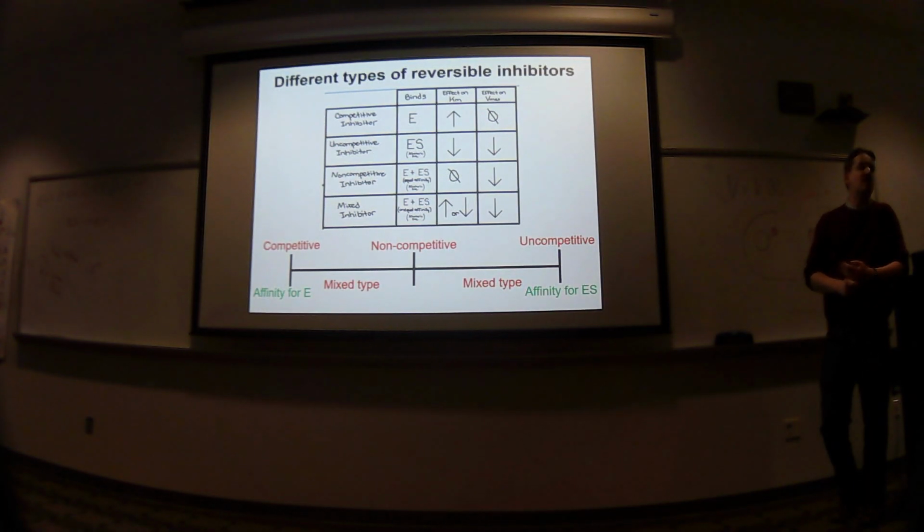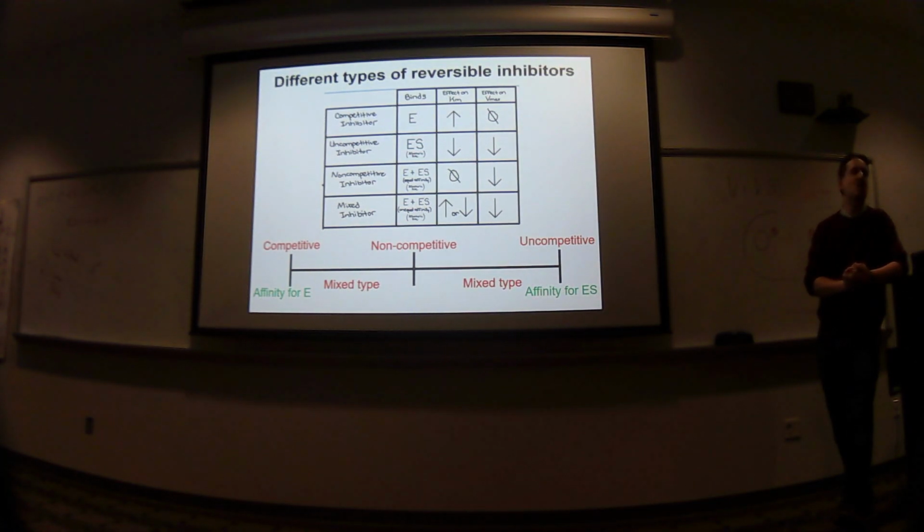The reason why is just because it can be outcompeted. You may have an inhibitor that binds really, really well, but if you flood it with enough substrate, eventually you will hit Vmax. So it makes it harder to reach Vmax. It takes longer to reach Vmax, but you will eventually get there because you can outcompete it.